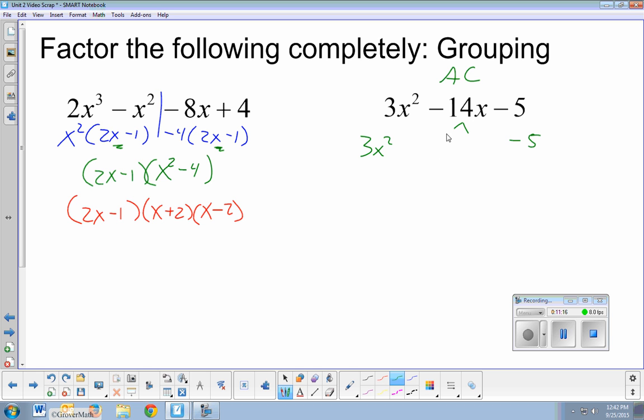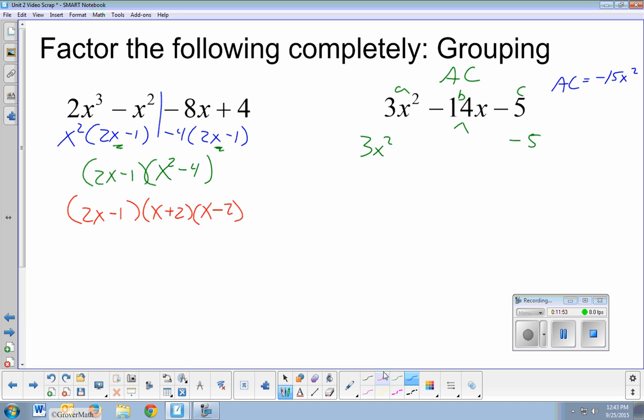How do we decide what those 2 new terms are? Because they do need to be specific for this next part to work. That's why we call it AC, because this is our A term and this is our C term, and this is our B term. We want to know what is A times C, and I'm going to write that off to the side. A times C equals 3x squared times negative 5, which is negative 15x squared. And notice that I put that on the side because that's really just a note for me to help fill this in. It actually doesn't get put down here. It helps me decide what goes here, but I keep it off to the side.